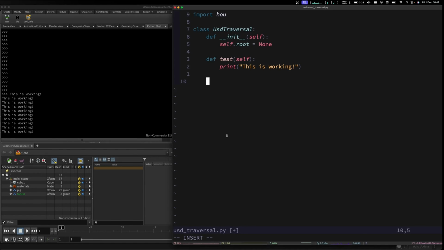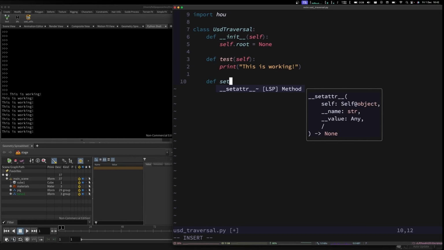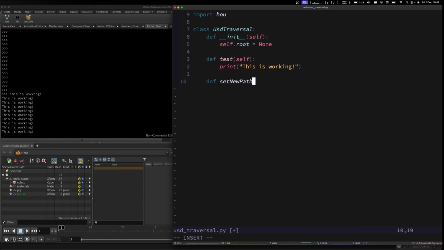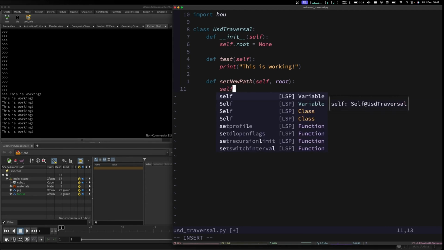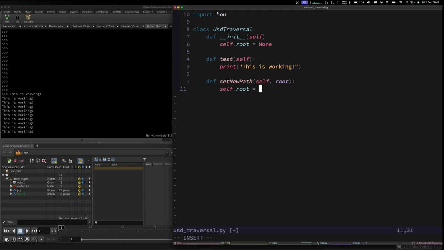Let's implement that logic. It's going to be a breadth-first search traversal. But first, let's define a global function, a global method, because this is inside the class. Let's call it setNewPath. We're going to pass in a root node. At the beginning, when we instantiate this class, root is none, but in here, root will become the node we are selecting as root. So we need to say self.root is equal to that root we're passing. We're going to create a visited set equal to an empty set, because this is how we're going to keep track of the nodes we already traveled to.